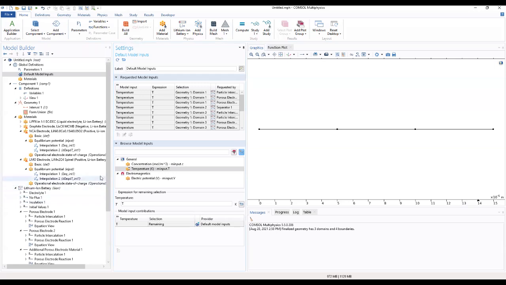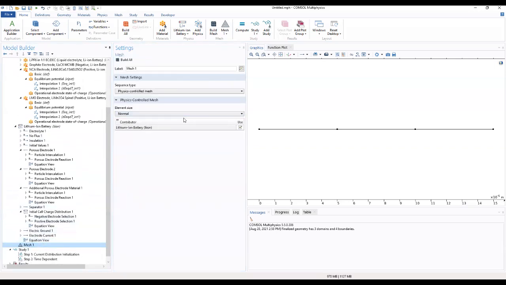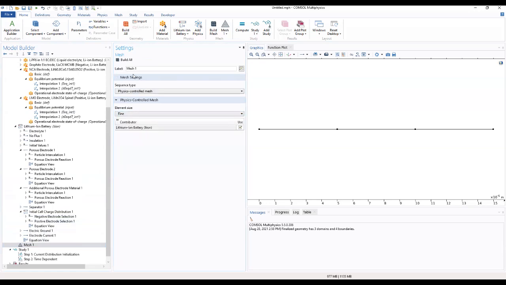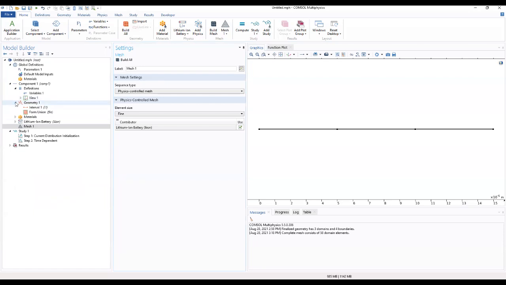We go on to mesh. Let's make it fine. Let's build. Okay.